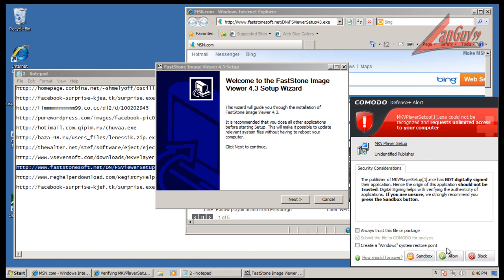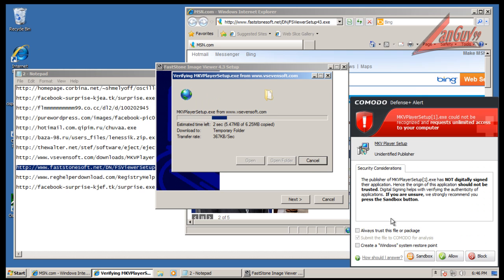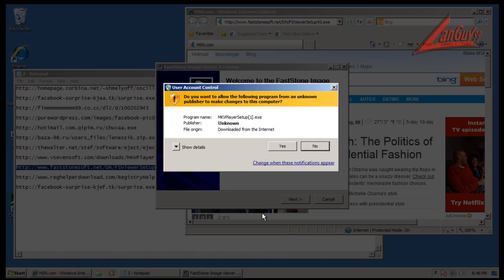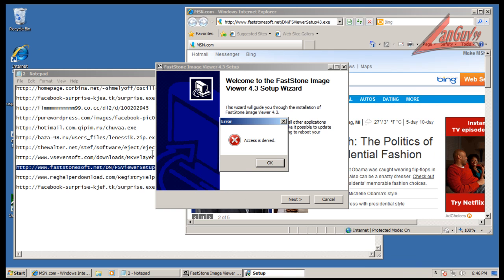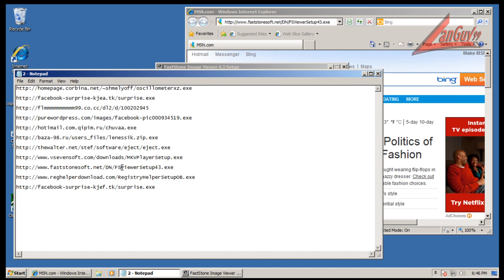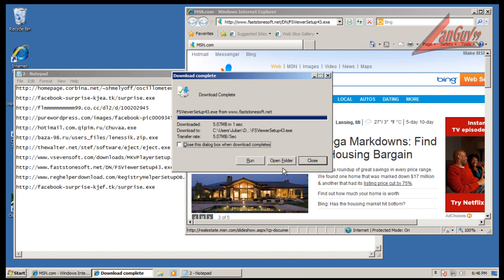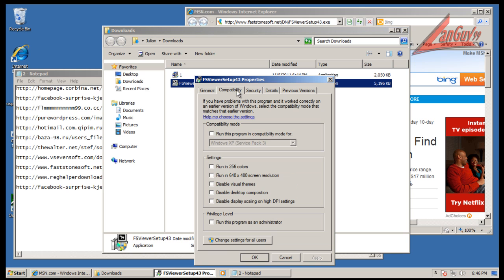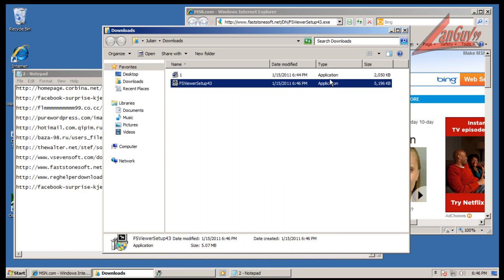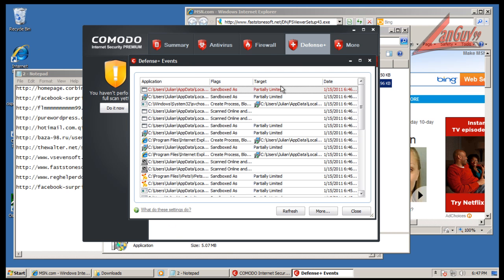Okay, this one is unknown, this MKV player. So we'll sandbox that one. But it looks like this Faststone one might be the real signed executable. So let me do something. I'm going to save it and check the digital signature, because I haven't checked these downloads to see if they really are real or not. Let's see what the Defense Plus events say.